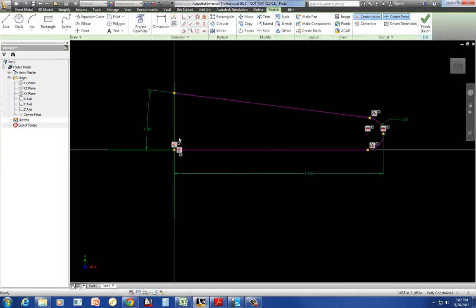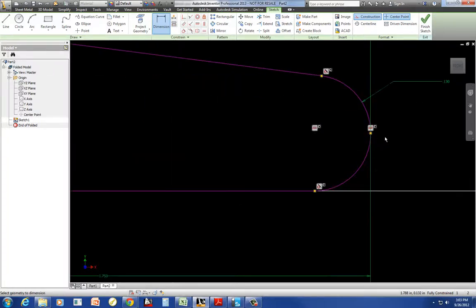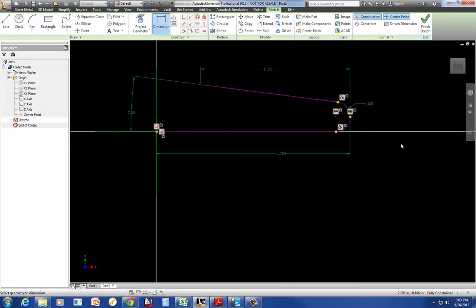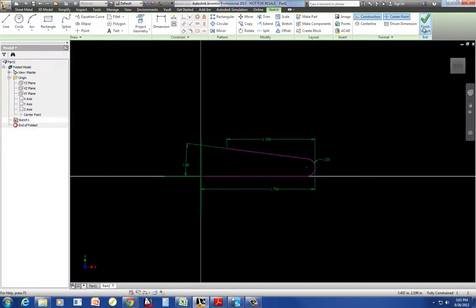Make sure that I'm showing everything. Actually select on the box. Now I'm going to put this dimension in, and it comes from the back again. So I'm going to come from this point to this point, and that's what, 1.35. So that'll shrink that down. Now you can see that the point is located because it didn't know where it was side to side. So I can turn off all constraints right down here at this button. I have my sketch done, and I'm going to go ahead and say finish.